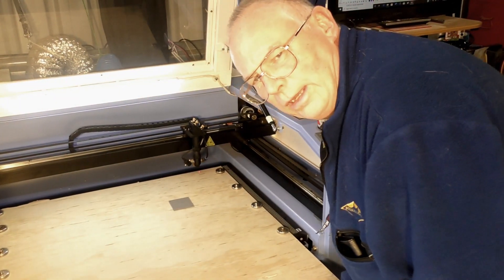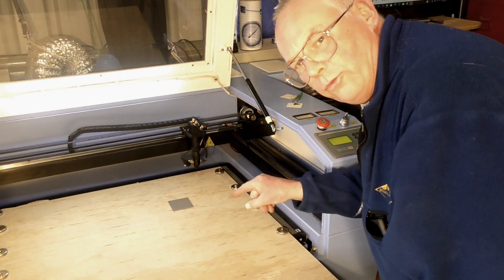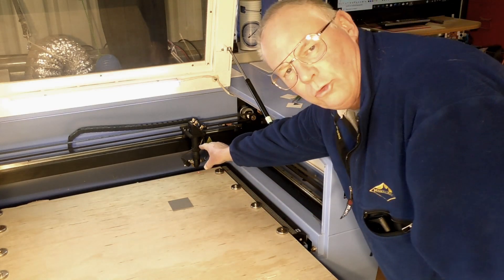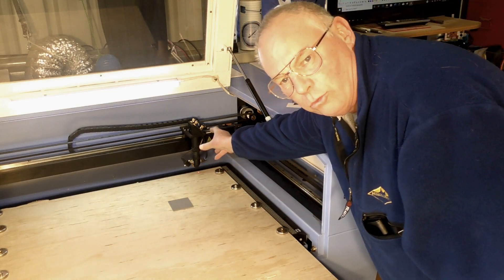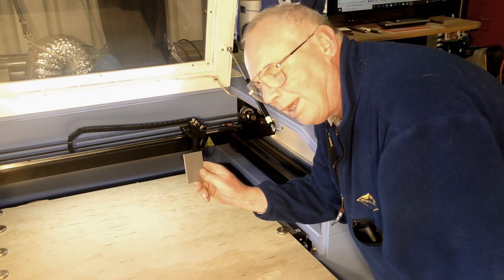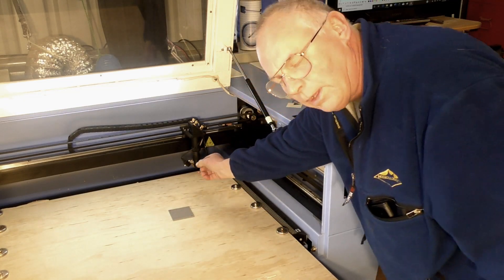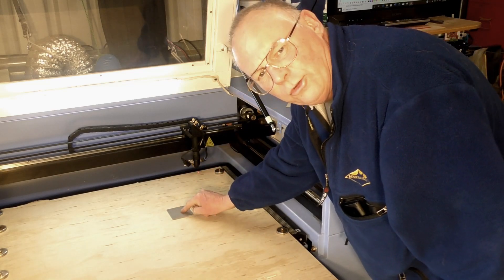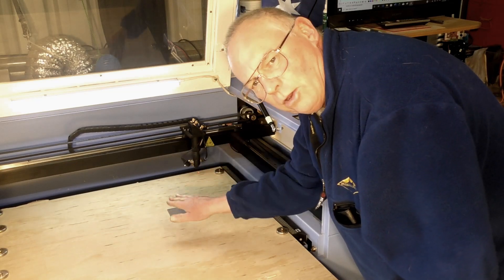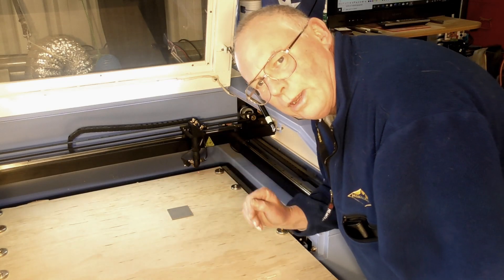Okay, it's a bit noisy in here and it's probably a bit glary, but I need quite a lot of light here so you can see what the laser is doing. So now what I'm going to do is bring the laser head or nozzle over to this little rubber-coated plate. I have a proximity sensor on the back of this nozzle that is going to sense this plate, and it will automatically set the Z height or the focus of the laser off this material. So we'll do that right then.